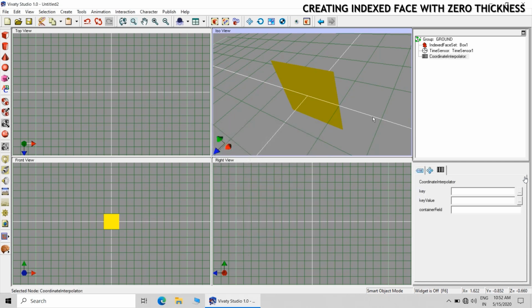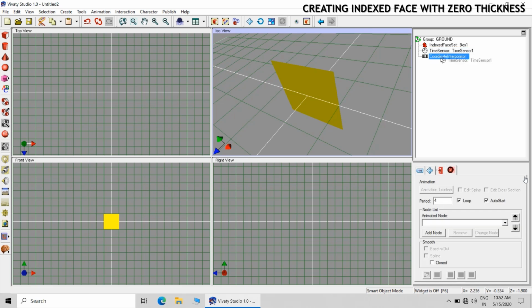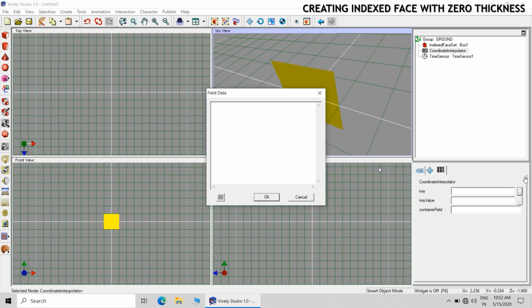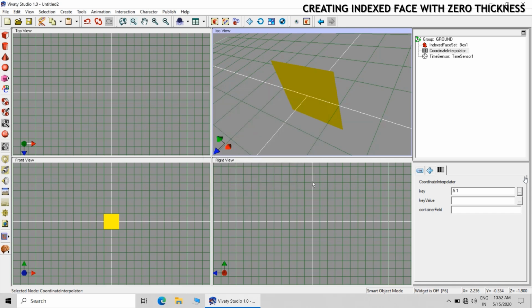So this is the coordinate interpolator. Now here there will be key value. It means that at 0.5 second what should be the animation, at 1 second what should be the animation, that is called key. And of course there will be key value.